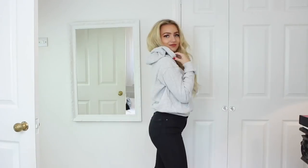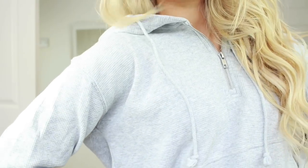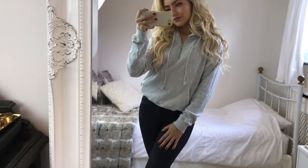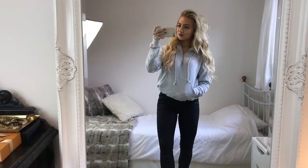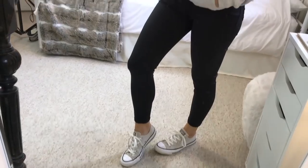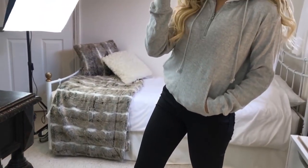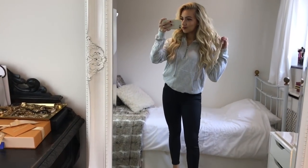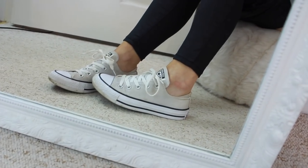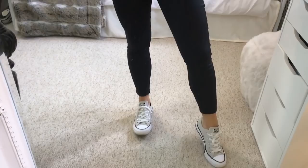For outfit three I'm wearing this grey hoodie from Brandy Melville. This is so comfy and it was literally the first item I thought of when I decided to make this video because it would just be so perfect for school — I'll link it down below. With it I'm wearing a pair of Cozy Jamie jeans from Topshop, which have a really nice sheen to them, but again you could wear any jeans or leggings with this look. My shoes are just my mouse grey Converse — Converse are so good for school, they're so comfy and practical.